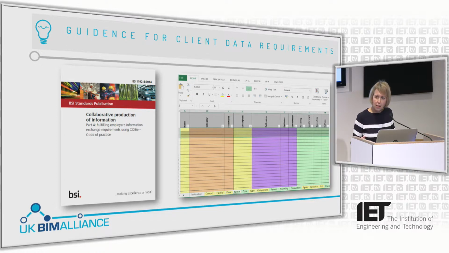But I always say that, and you may disagree, COBie is a little bit of a complicated beast, and it takes a lot to get your head around it. Now, if you know it, you'll probably think very differently, but when you're starting from scratch, it's an interesting concept to understand. So that guidance is helpful in itself, but also raises a number of questions.